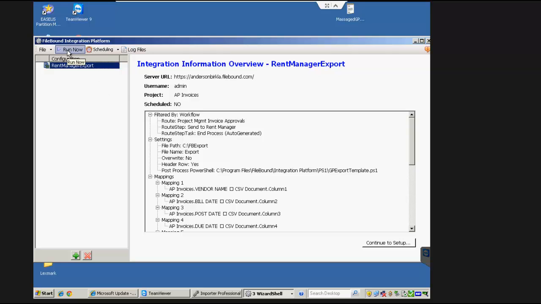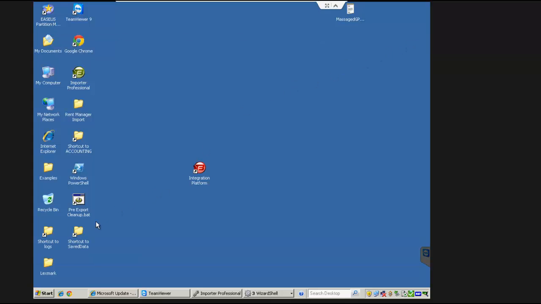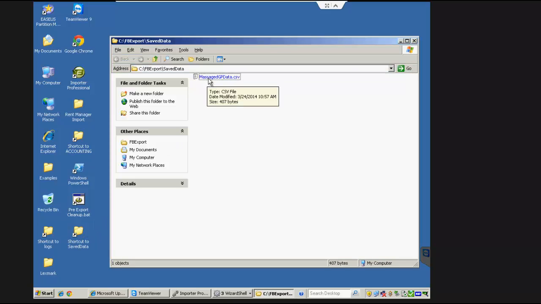So all we do is click Run Now. When we do, we'll find that in the shortcut to saved data folder, we open up our saved data file folder. We see our massaged GP data.csv file.